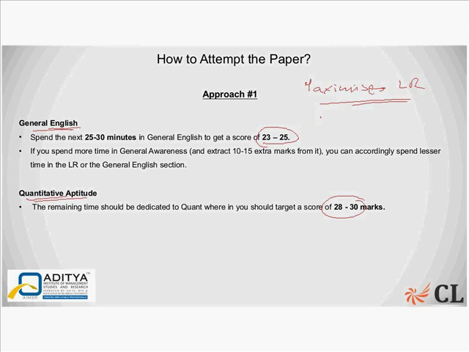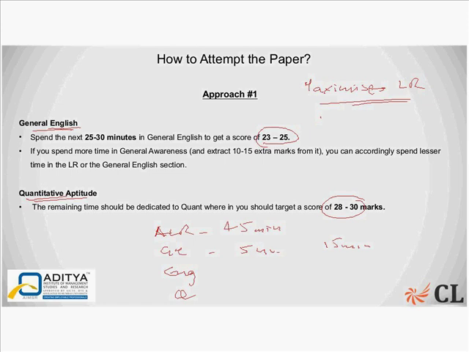You still have to maximize LR because, as I said earlier, and I'll keep repeating myself, this section of reasoning is 2 marks per question, and in something like 45 odd minutes you can do the paper very well. So in the first approach, analytical and logical reasoning takes something like 45 minutes. GK could be something like 5 minutes, or it could be something like 15 minutes, depending upon which end of the spectrum you are. Third, English, and fourth, quant.